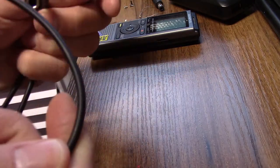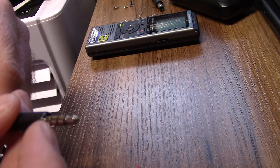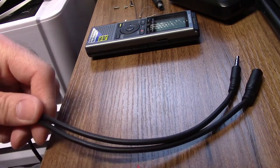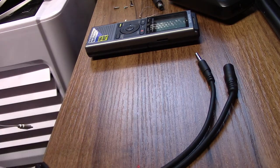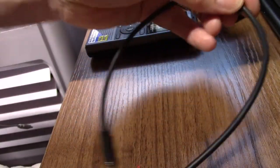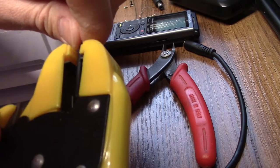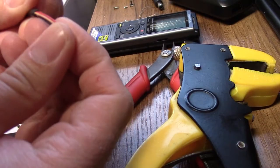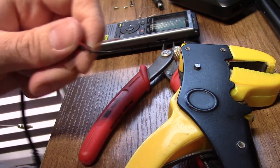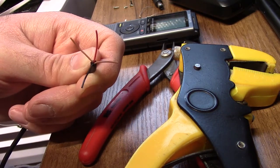So what I'm going to do is cut it, see what the cables are like inside, and then try and splice it together to give me no mic, but move the mic from there to the stereo channels. Right, so I cut a length of these. I want to keep them long enough to make a mistake, but not so long that they get in the way in the aircraft. So that will do. Bear in mind these will be attached together like that, so it'll be that length of cable. So what I've got to do now is strip it and measure it. So that's lucky, as we've got a wire for each pole. So all we need to do is strip them, buzz them, and then solder them together in a different order.